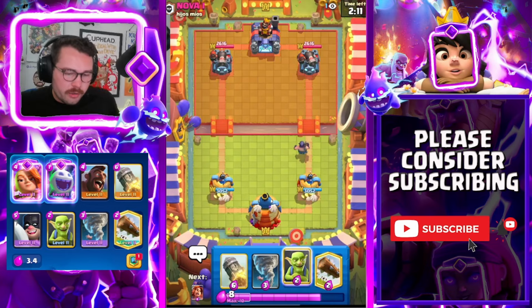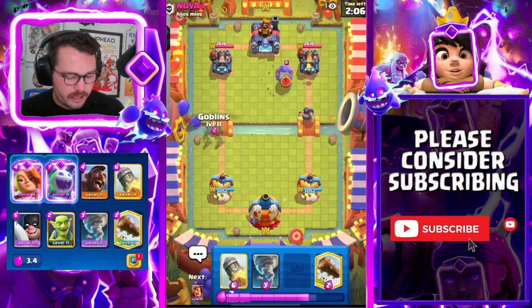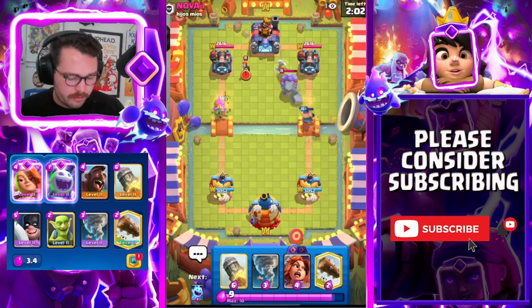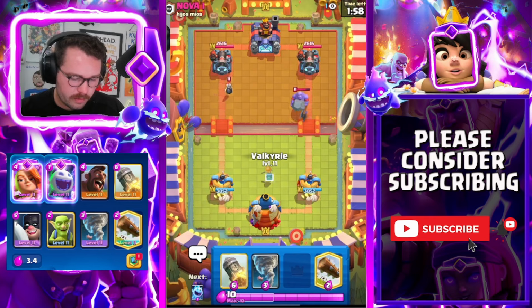I'll probably just let this Executioner go. Like, I don't want to be too overzealous. I've definitely made that mistake in the past and gotten punished for it. I could have gone for a Tornado lineup, but again, just trying not to be too aggressive with some of these defenses, to be honest.